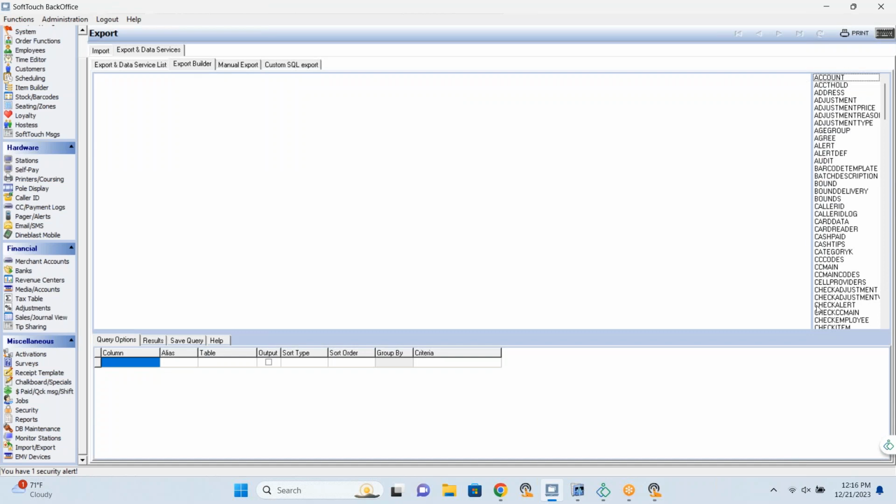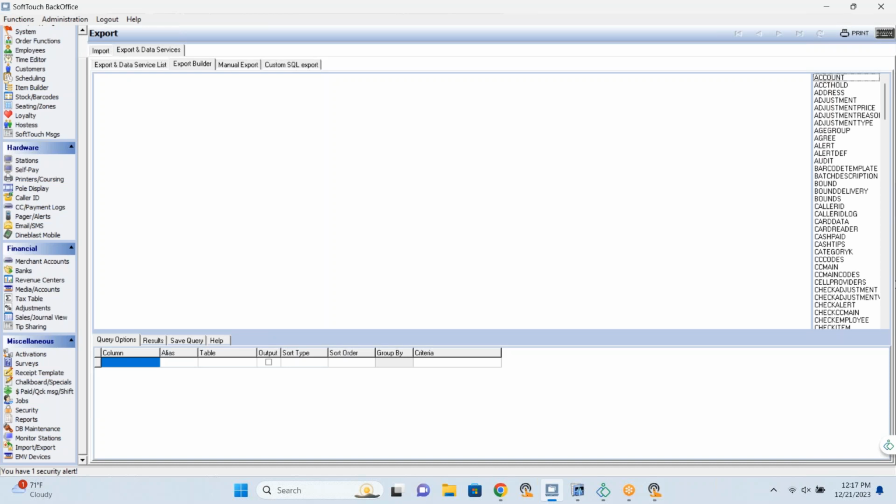This again is more designed for advanced users. Now, not saying you can't try to play around with it and see what you can build, but I wouldn't do that in a live environment, and you don't want to do it without practicing quite a bit or learning about it, because this is all SQL database stuff.